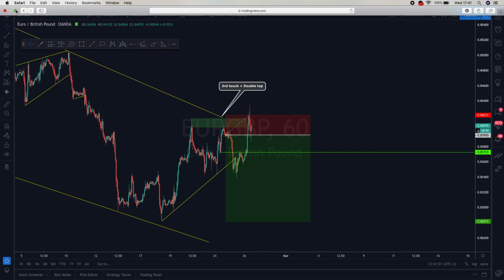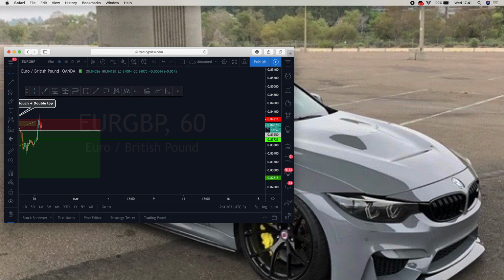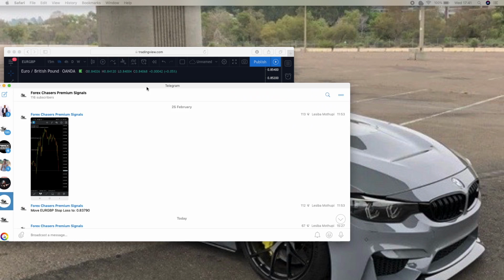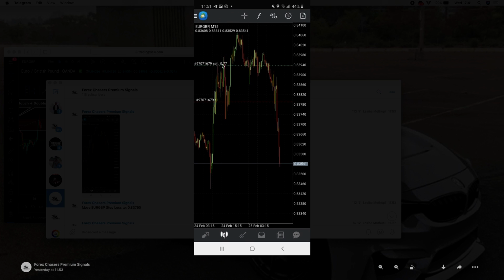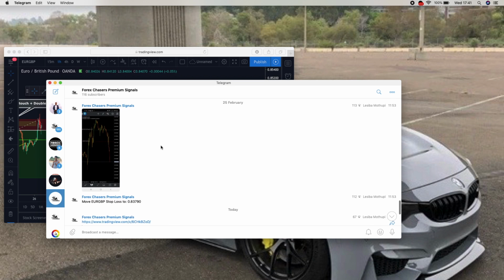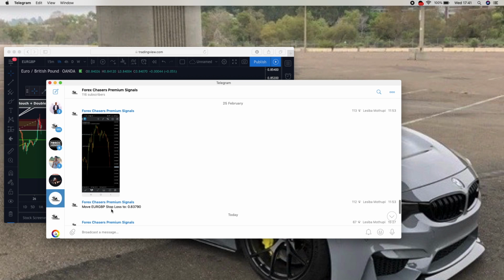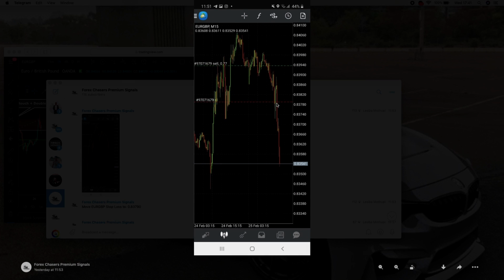And let me just show you guys real proof here that it's a trade that I experienced. Okay, there we go. Just to show you guys, you can see here, I sold it here, went in on my dollar account with this lot size, and this is where I had my stop loss. And then I told my members to move Euro GBP stop loss to 0.0 price, which is right here. So it means that now whatever happens with the markets, this profit of mine is guaranteed.